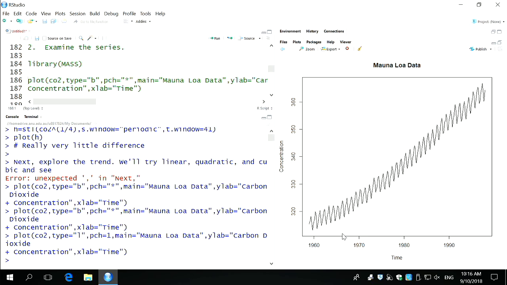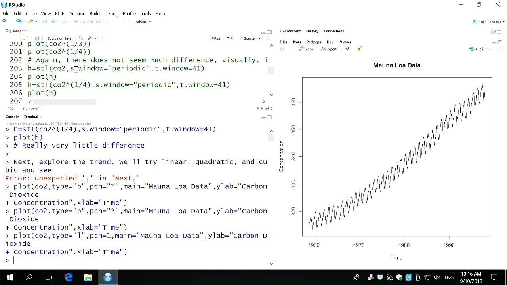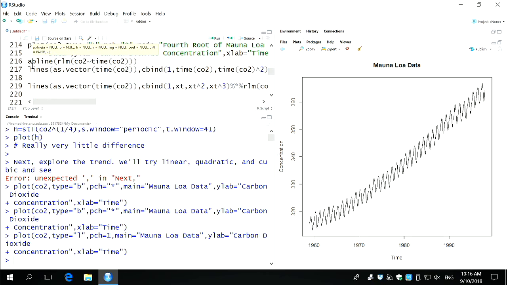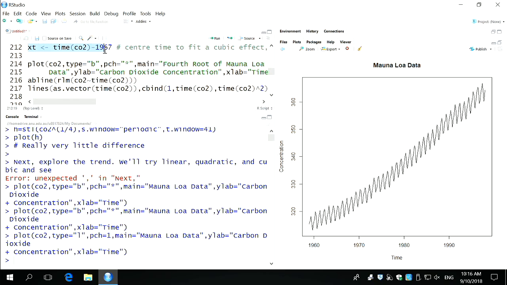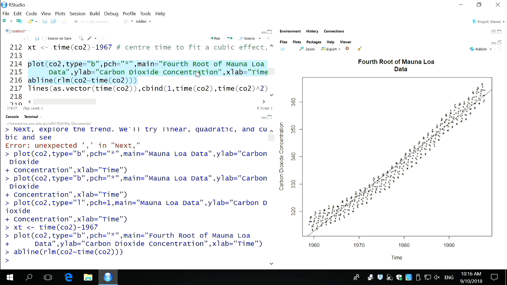All right. What about the homoscedasticity? We okay with that? Fingers don't really move further apart as you move from left to right? At least it seems so. Okay. So let's try and fit a linear trend to start with. I'm going to centre time. It's always good practice to centre time, it just makes the models fit better. And then I'm just going to add a linear. Why? Type equals B is supposed to join the dots. All right.